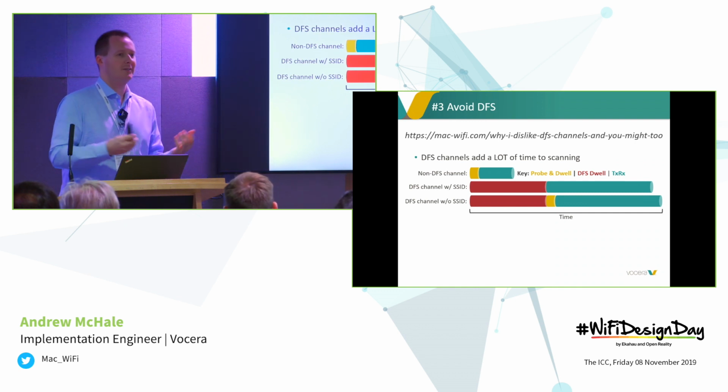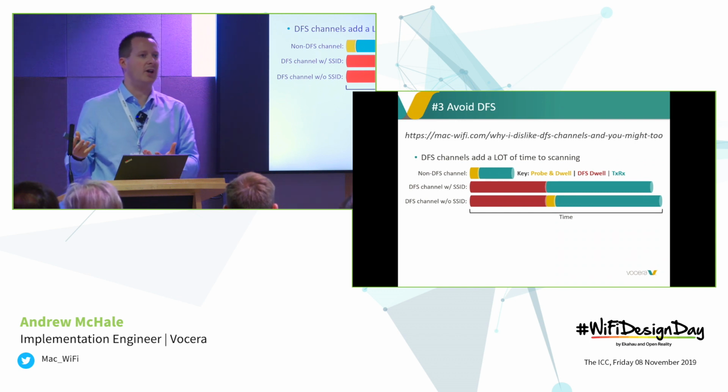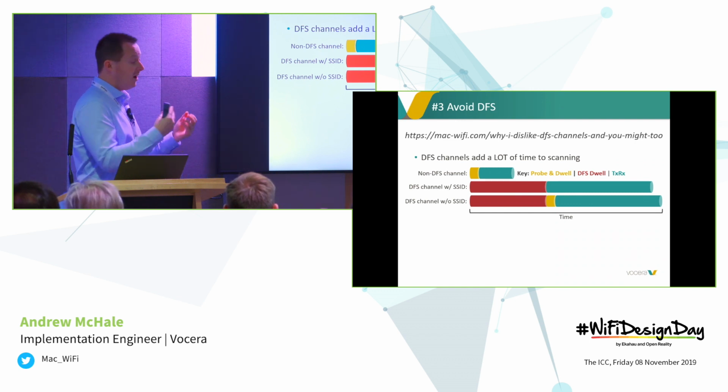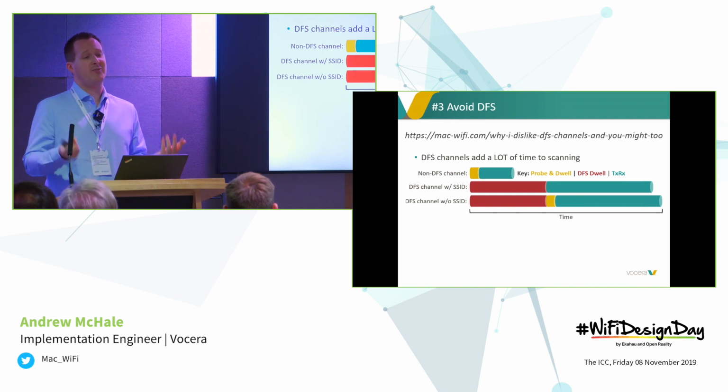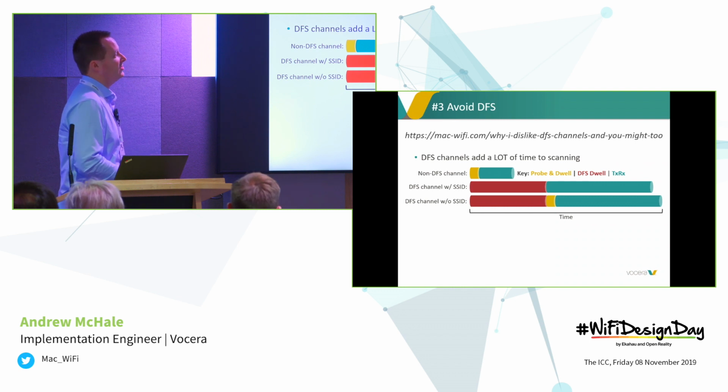If you're doing data, it doesn't matter. Nobody's going to know that their email came in 2.5 seconds later than it could have done. But if you're doing voice and you have a half second pause in conversation, suddenly your Wi-Fi is broken or your Wi-Fi is rubbish. So for voice, it really, really hurts. So avoid DFS channels if you can.